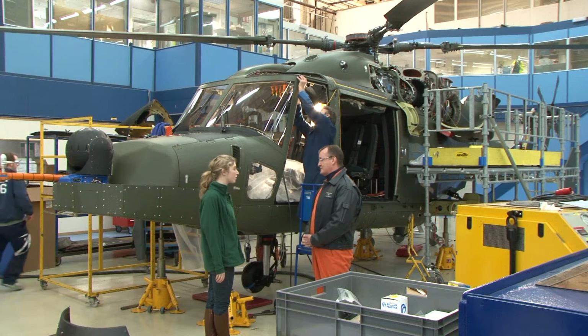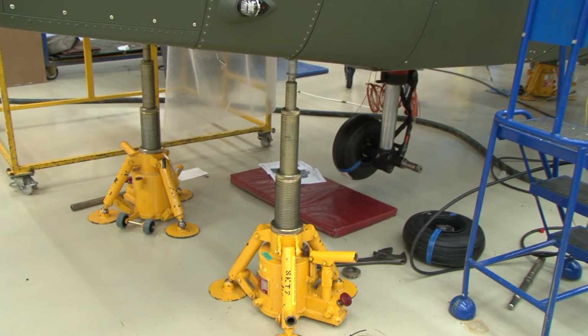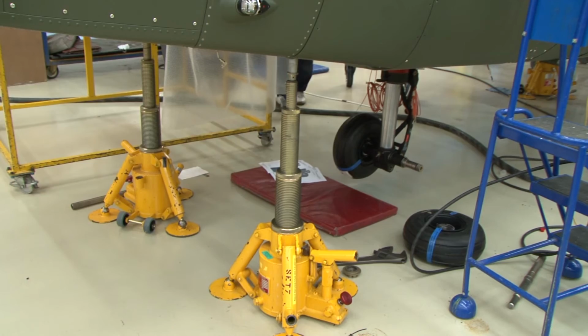Well, that's a very good question. There's a lot of work to do between now and when the aircraft comes into service. Well, as you can see, Issy, this is the aircraft that flew a few weeks ago. It's in a small layup now, what we call a mini layup, which means that it's having some work done on it. What we're doing at the moment is we're changing the older standard undercarriage, which was actually from a Navy aircraft, and putting the production Wildcat undercarriage on it now. A few other small modifications for the hand grips to get in through the crew station doors and so on. And that'll bring the aircraft ready for us to fly again in a couple of weeks' time.